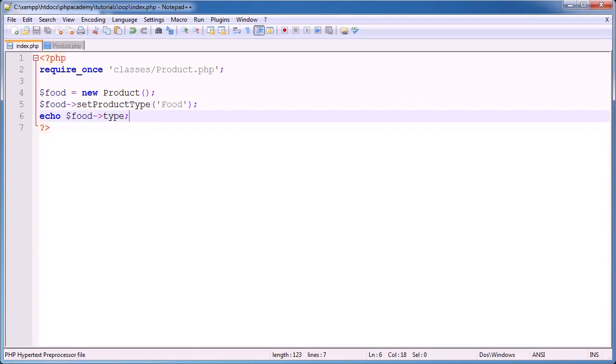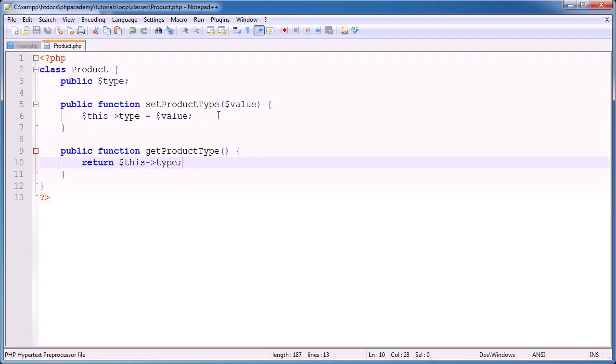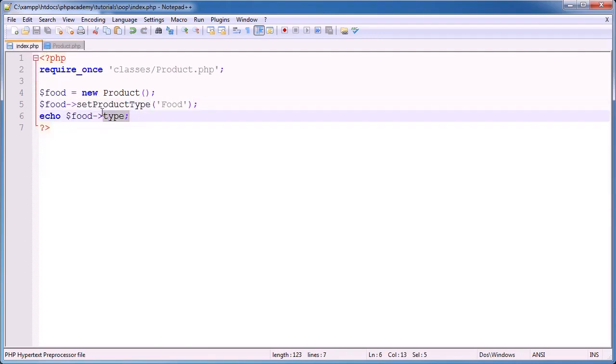Let's refresh, and you see we've got food. What's happening is set product type is passing this food value here to here. It's placing the value in this type here, and then we're going to use get product type to retrieve this value.